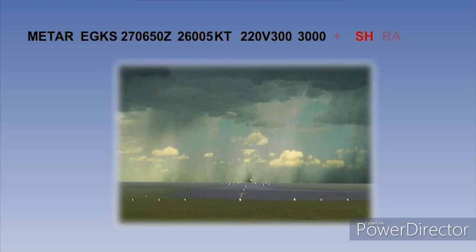The SH is the description. In our example, SH stands for shower or showers. Finally, RA is the actual phenomenon of rain. Putting this all together, we have a heavy shower of rain.